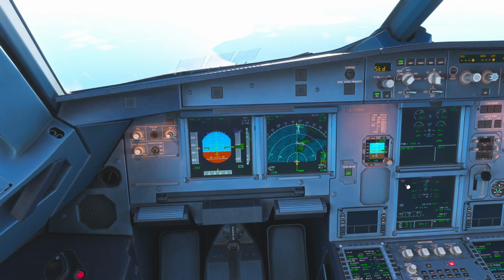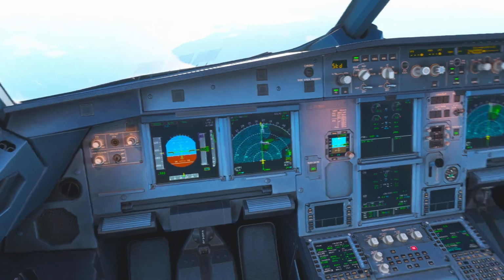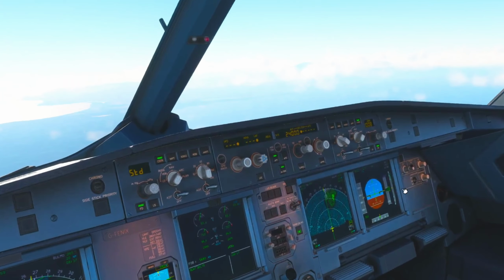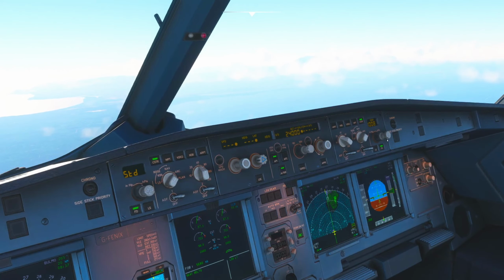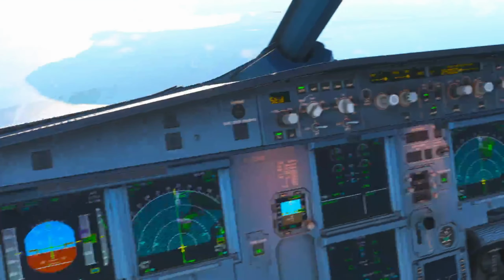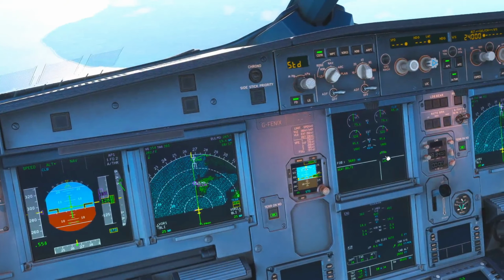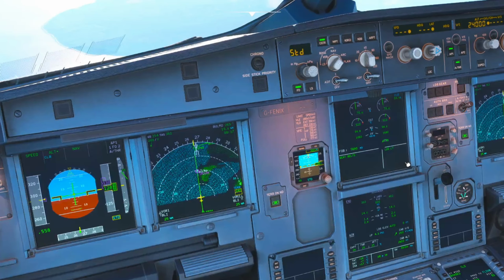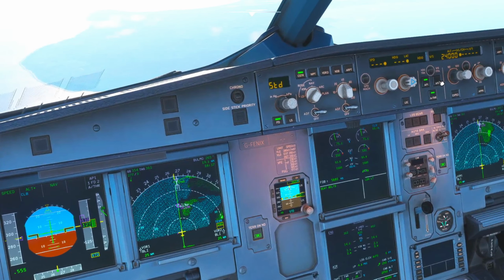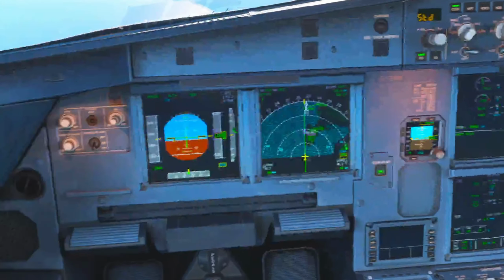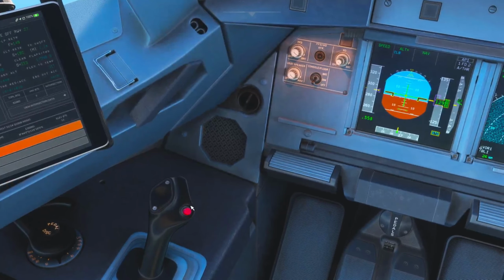To engage the autopilot, select the desired modes with the autopilot flight system control panel. Confirm the selection on the flight mode annunciator, or FMA. Push the autopilot 1 or 2 button. It turns green when the autopilot is engaged. Release the side stick to engage the autopilot correctly with this red button.